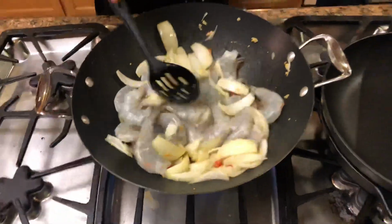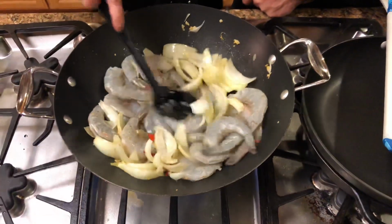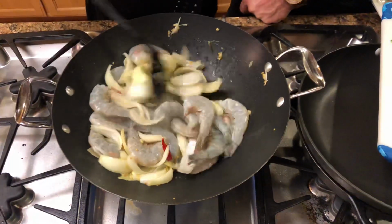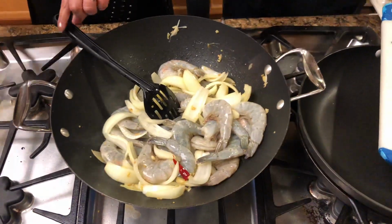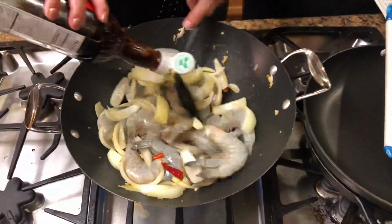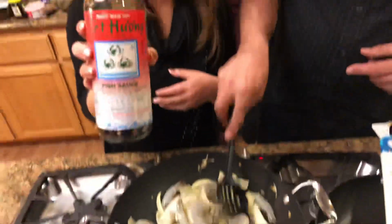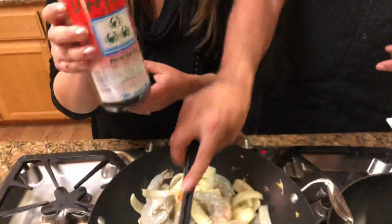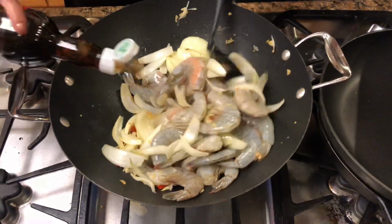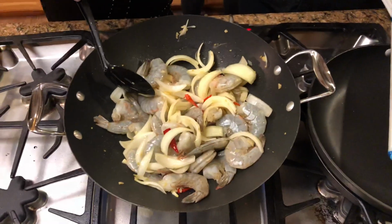We're going to stir fry this. It's amazing how they turn pink so quickly. Now we're going to put in fish sauce. Is there a particular brand that you like? Actually, I like the Three Crabs. Don't go for the squid, go for the crab. Squid is way overrated. How much fish sauce would that be? Probably about a tablespoon and a half.